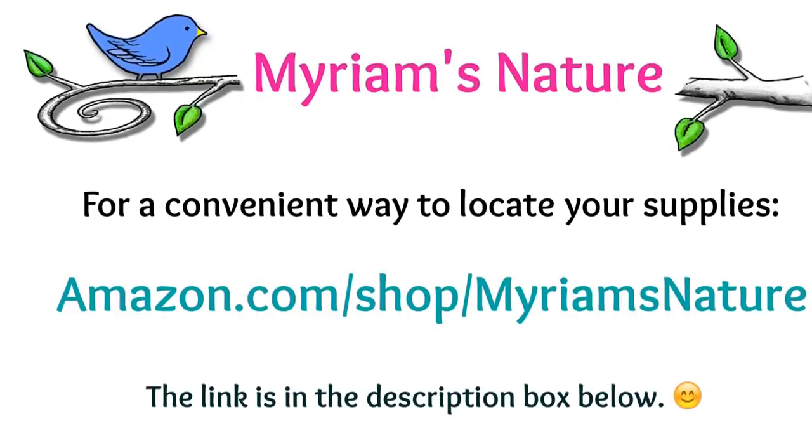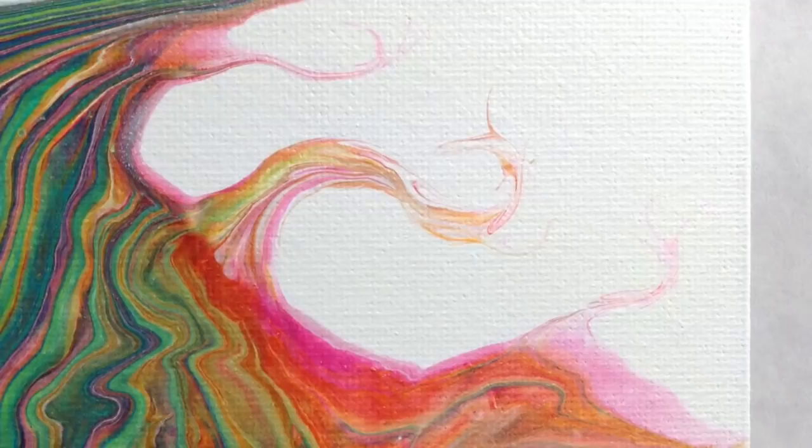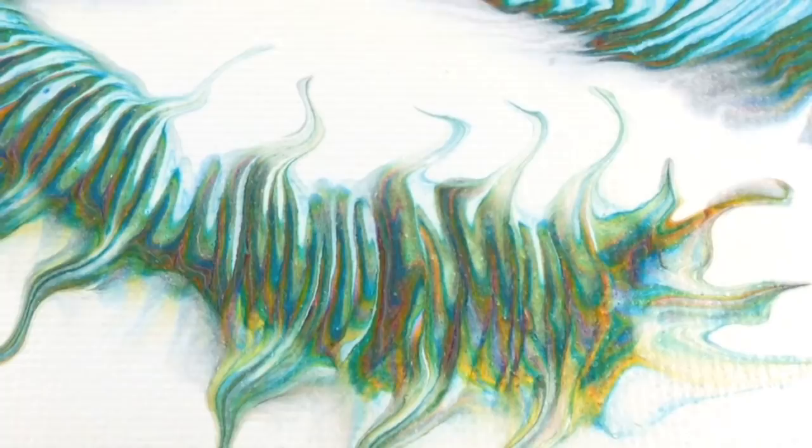Okay, here are shots of it dry, with all the little details intact. This was a fun test with lots of potential and cute caterpillars. Tell me what you see.